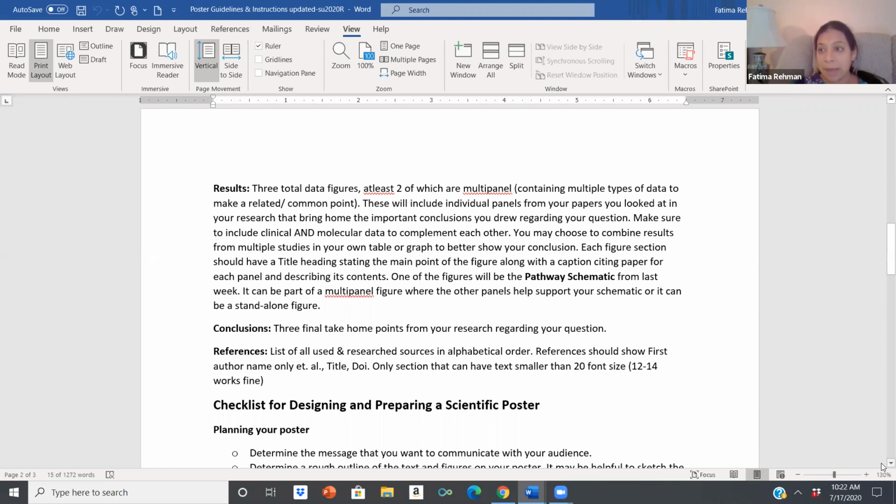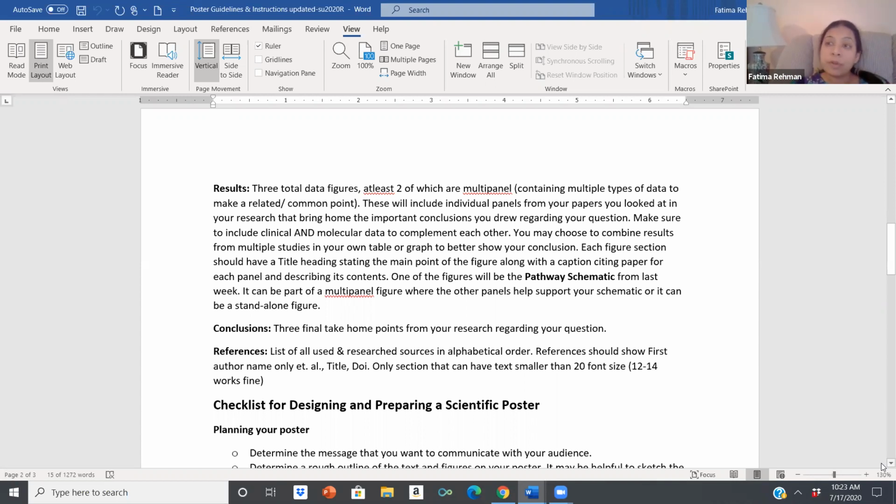It could be the schematic by itself, the one that you just drew last week, or it could be that along with related data that you found about those proteins, nodes, and pathways from the published literature. You could combine them or keep it by itself. That's up to you. Then in your conclusion section, you should have no more than 3 final take-home points from your research regarding your question. And then obviously you'll have a list of references.